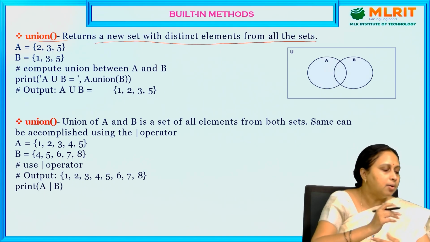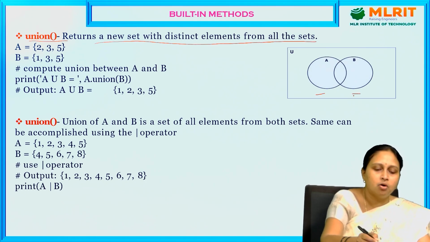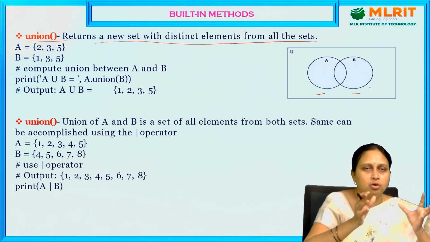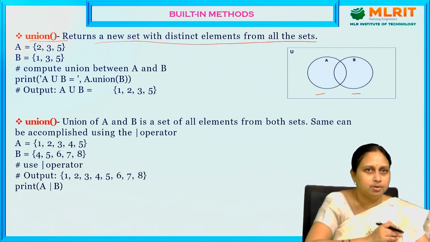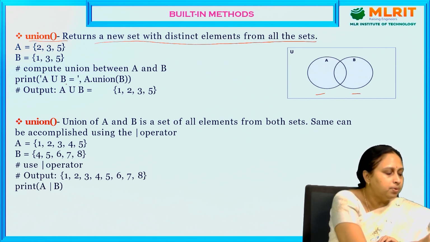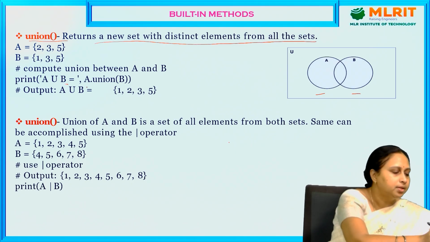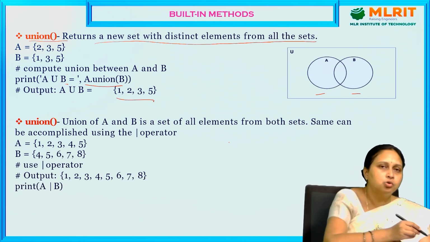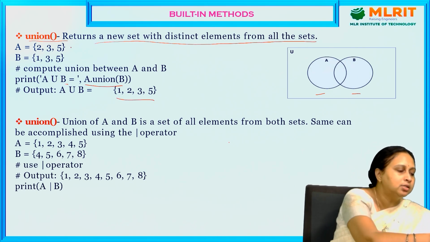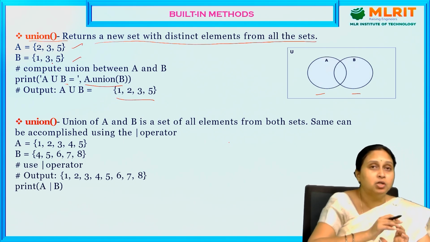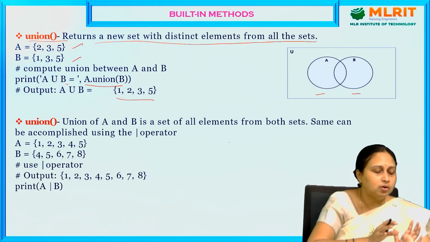Let us see, compute here. If you can see, A and B are 2 sets, and union means both combined, and the distinct elements will be displayed. Here we are going to use A union B. Normally we use the union function, A.union(B). If I do that, it is going to give the values 1, 2, 3 and 5. When you see these 2 sets, 2, 3, 5 is here and 1, 3, 5 here, which are all distinct among those 2 sets, those will be displayed as your output.